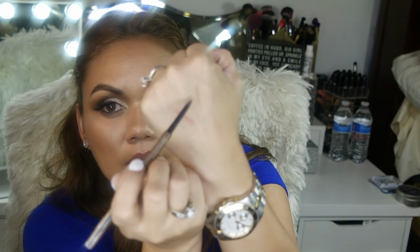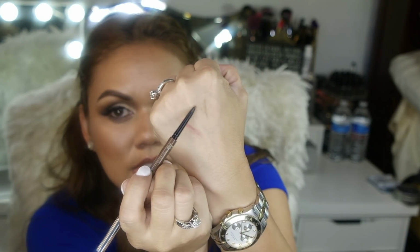And they're very creamy. The Sourcil Definer eyebrow pencil. They actually added a lot more colors now. I think there's about 14 shades. They're a little bit small, they're perfect. And you can just define your brow and do little strokes. So I would use this maybe to just create my arch, and then to fill it in, I will go in with this product here.